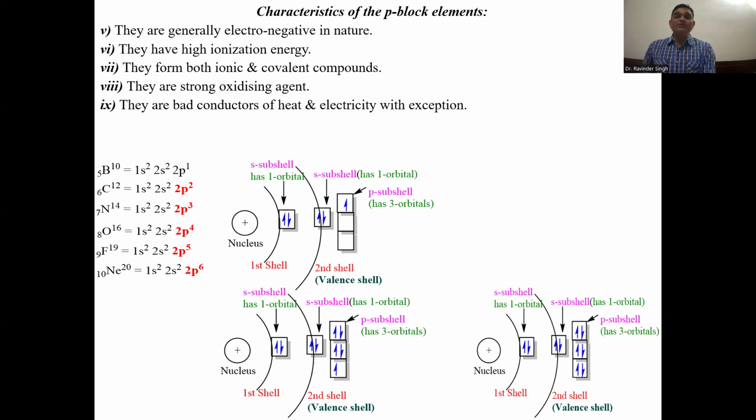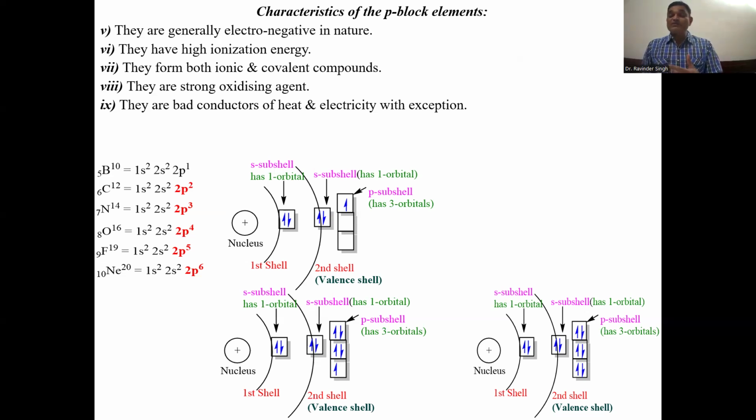For example, in group number 14, carbon can show the property of allotropy. Allotropy means the tendency of an element to exist in more than one form. The allotropes of carbon are graphite, diamond, and fullerene, C60 fullerene. This property shows that diamond is an insulator, but graphite is a good conductor.